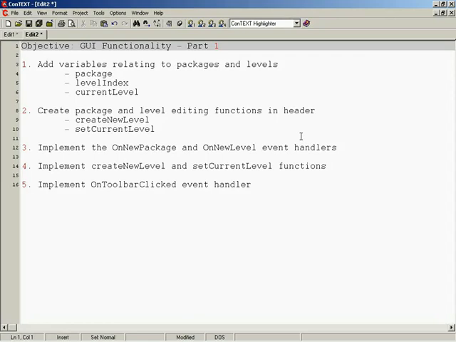So in this particular video, we're going to start looking at how we can get the package and level handling or management systems in place in our level editor. This is really where we start to veer away from the old way of doing levels inside of Evil Monkeys, which was just random generation. Now we want to start having levels that are housed within a package, and the number of levels, of course, define the length of the game. And we need to get that all into place.